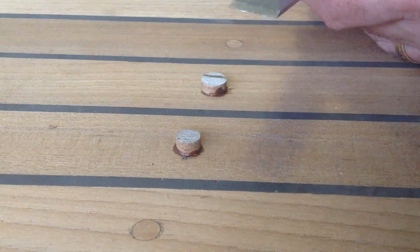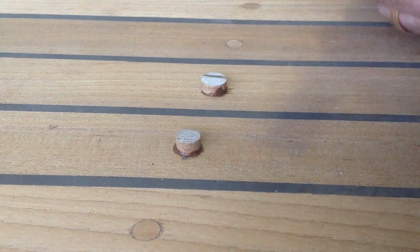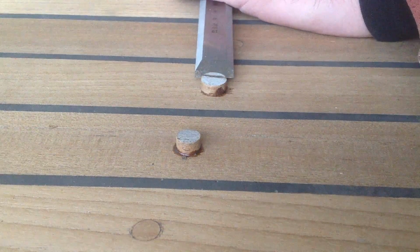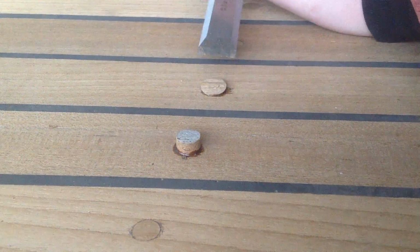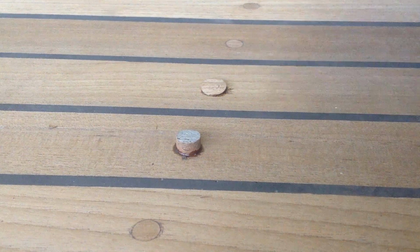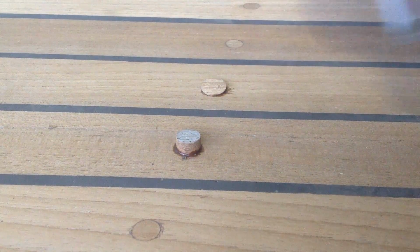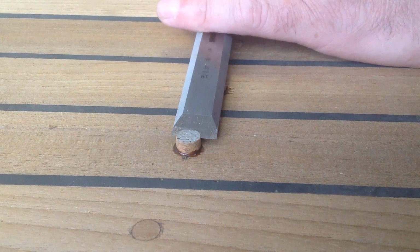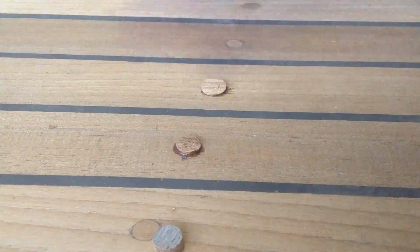So this is a wee experiment for Warren's benefit. If I ruin my deck here, Warren, you're going to buy me a new one. So again, I'll start halfway up. It's running downhill, so I don't want to go in again from that side. I can't get from the other side because of this plug here, so let me just move into this plug and see which way this is going.